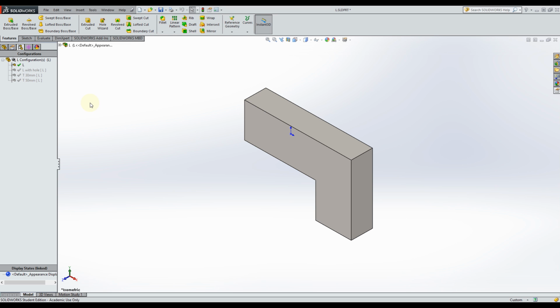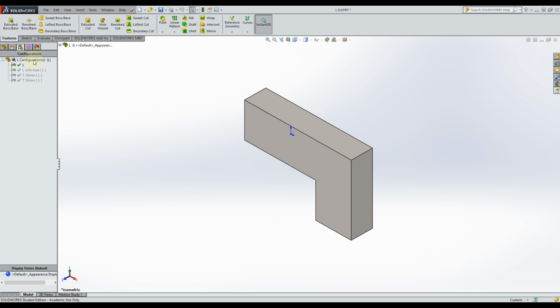So you can use configurations, for instance, to create multiple cars. If you would draw an entire car in Solidworks, then one configuration of the car could be the Volkswagen Golf, another configuration could be the Volkswagen Polo, another configuration could be the Volkswagen Golf Plus. So you could have several cars in one assembly as a configuration. So all the separate car types are separate configurations, and all the parts can also have different configurations. So we're going to show you how to work with configurations in an assembly later on. But first let's start with the part environment.